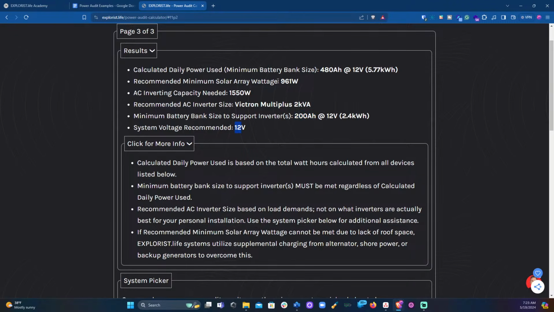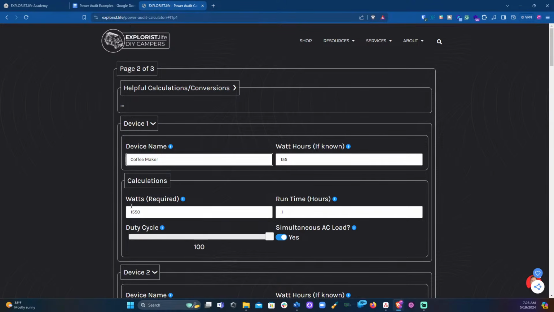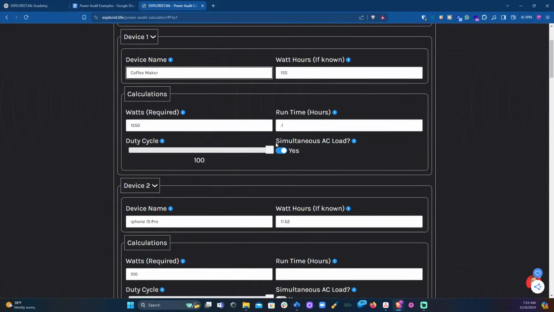System voltage recommended is 12 volts, because this is a fairly small system with only 1500 watts on the inverter and less than 1450 watts of solar. So let's go back and talk more about inverter capacity, because it's currently a little bit off. The simultaneous AC load is what we need to talk about now.